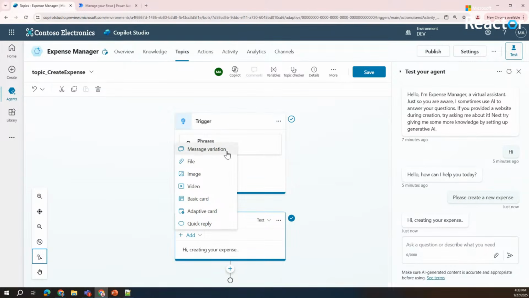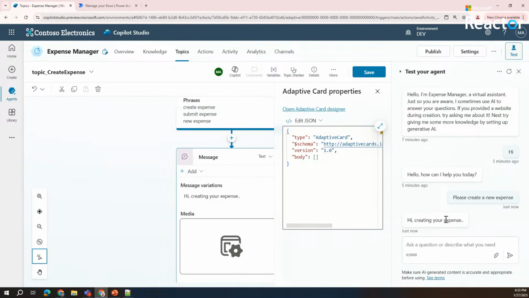But we have different message variations, for example, an adaptive card. Without simply creating a free text message, you could also create good UI-looking cards and display them.